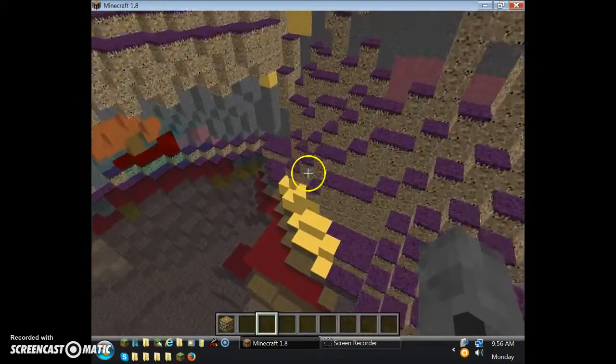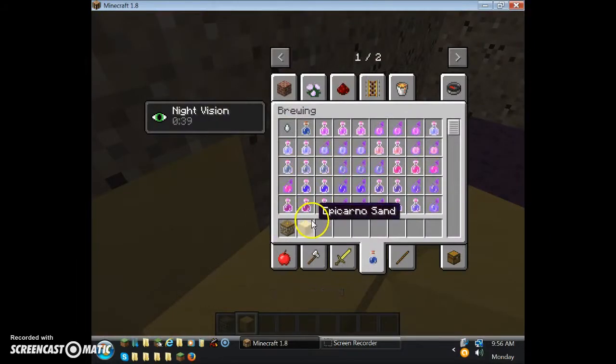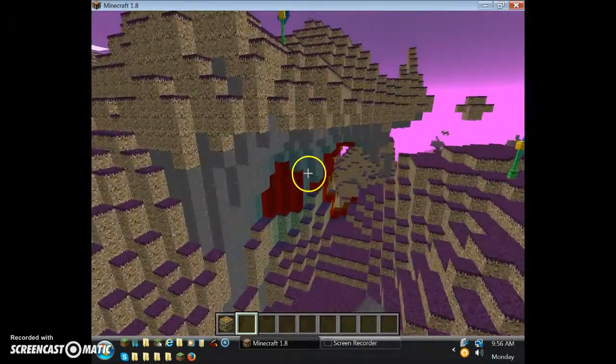So as you can see, there's some pretty cool looking blocks. We've got this nice looking Epicarno sand. Everything actually looks pretty cool. This guy did a good job at this.